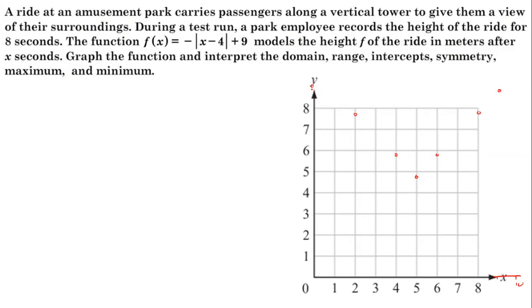All right. Connect them. And zoom. Okay. Whew. Close enough. I don't know what happened to my table. I think I accidentally hit the erase button. No bueno, but we saw it. So now we have what we need, and we're going to identify the domain, the range, intercepts, and symmetry, and the maximum and minimum.